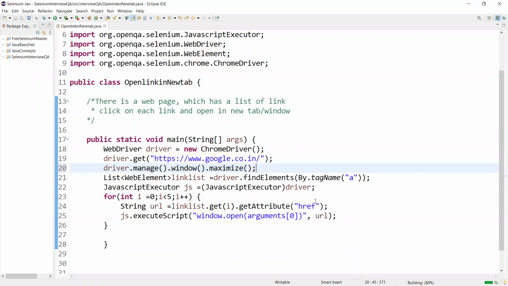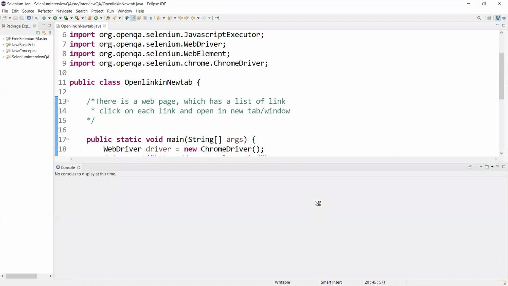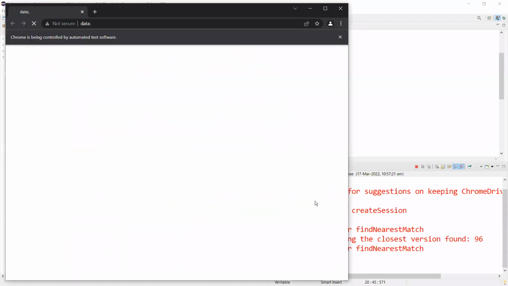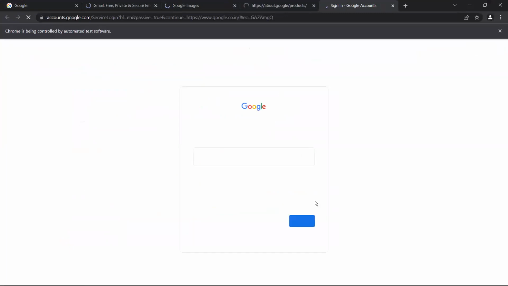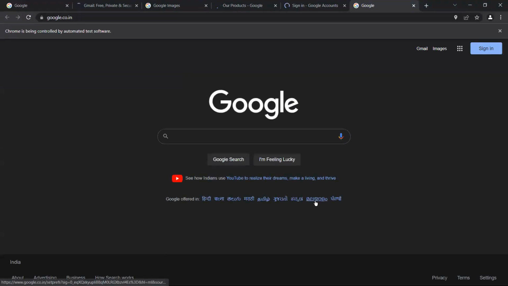So now I'll run this. Yes, so we can achieve this using JavaScript executor.